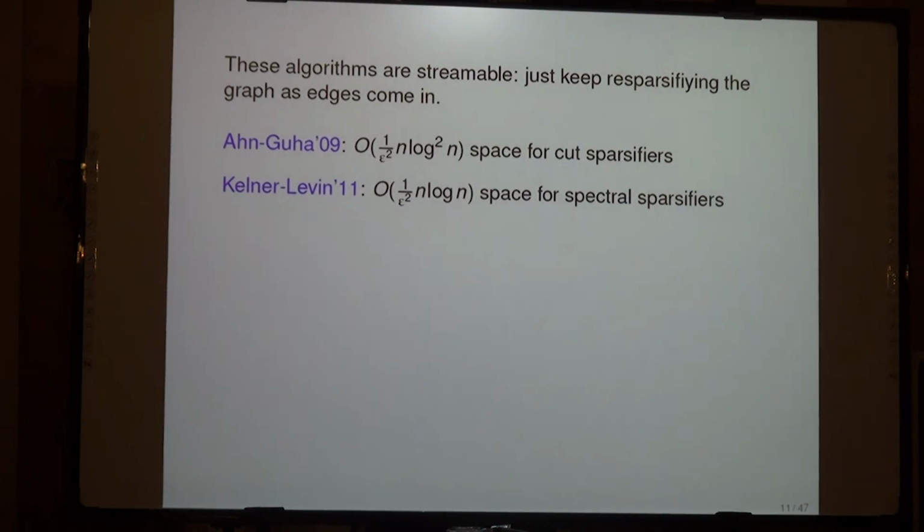It's very similar to the example of spanning trees that we saw before. Basically, because it's an insertion-only stream, as edges come in, we were just adding them to some spanning tree. And as soon as an edge comes in and both its endpoints belong to the same component, we know that we'll never need this edge anyway. So something very similar happens if you try to design streaming algorithms for sparsifiers in insertion-only streams. Why is that? Well, this is because, in a way, we want to sample edges with probability proportional to some kind of measure of importance. But as I add edges, other edges become only less important. So I don't need much memory.